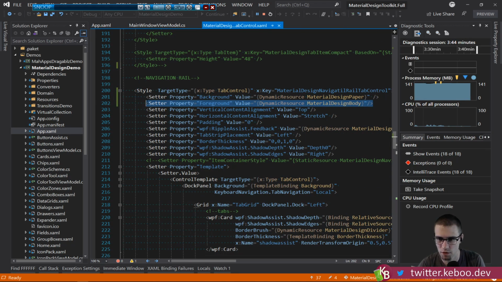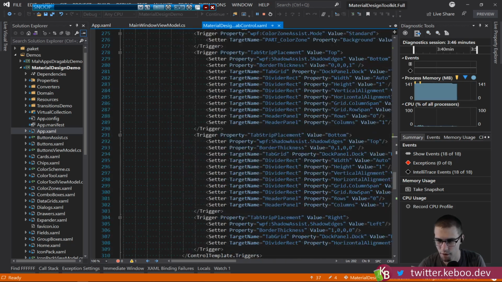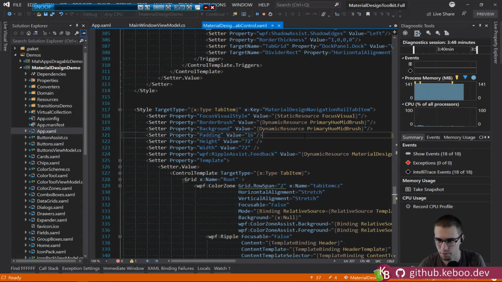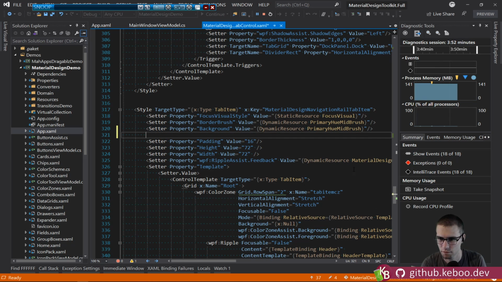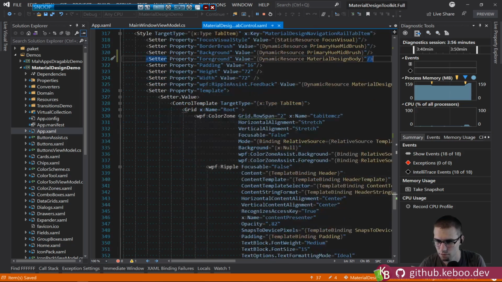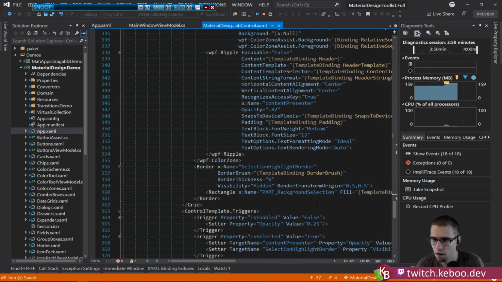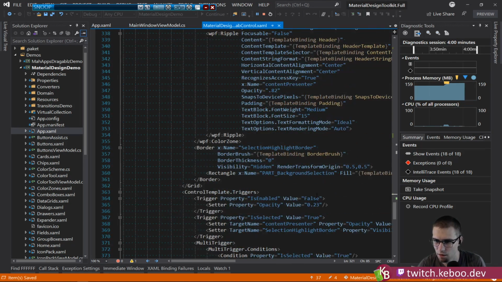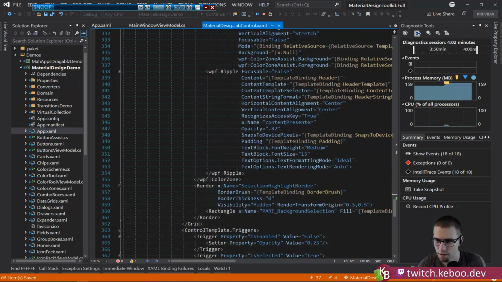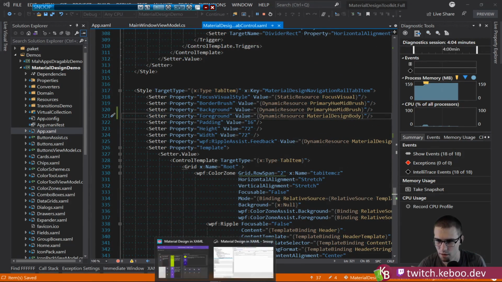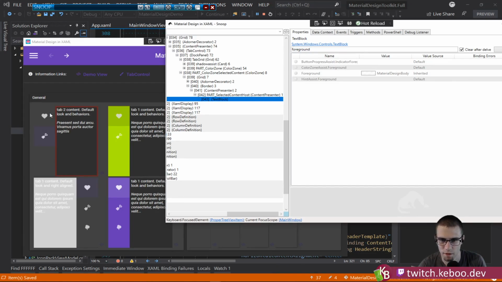I think we can just do this. So I think if I grab this guy, and go here, I think this might just be the tab item itself.